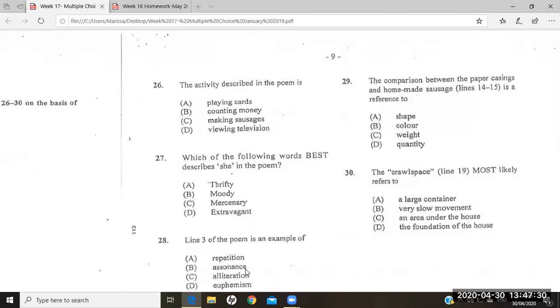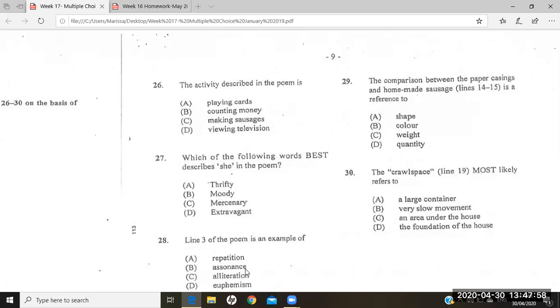The next difference is alliteration is where you would find the consonant at the beginning of the word, so it would be the first letter of the word. But in assonance, you would find the vowel not at the beginning of the word and not at the end, but within the word. So it's where we have the vowel sounds, but we would see the sounds within the words, not at the beginning.